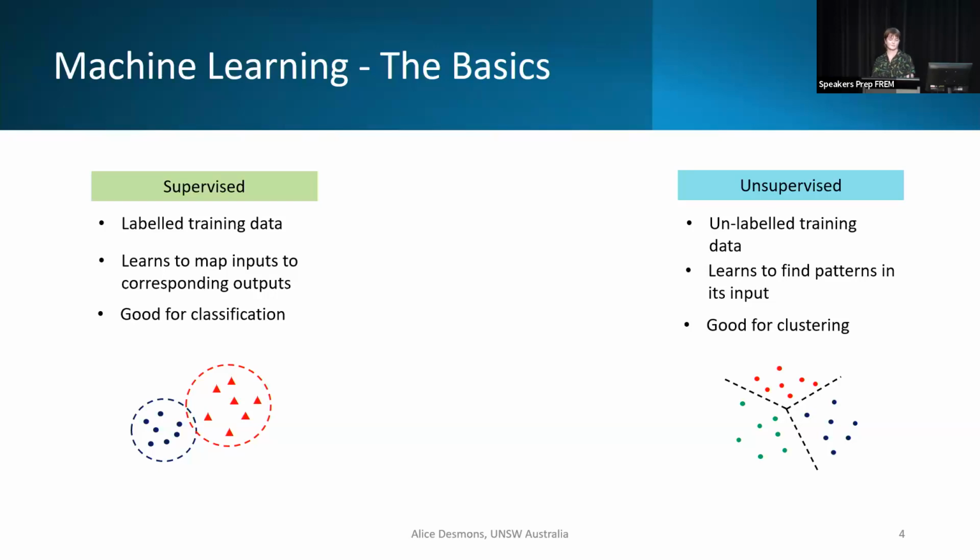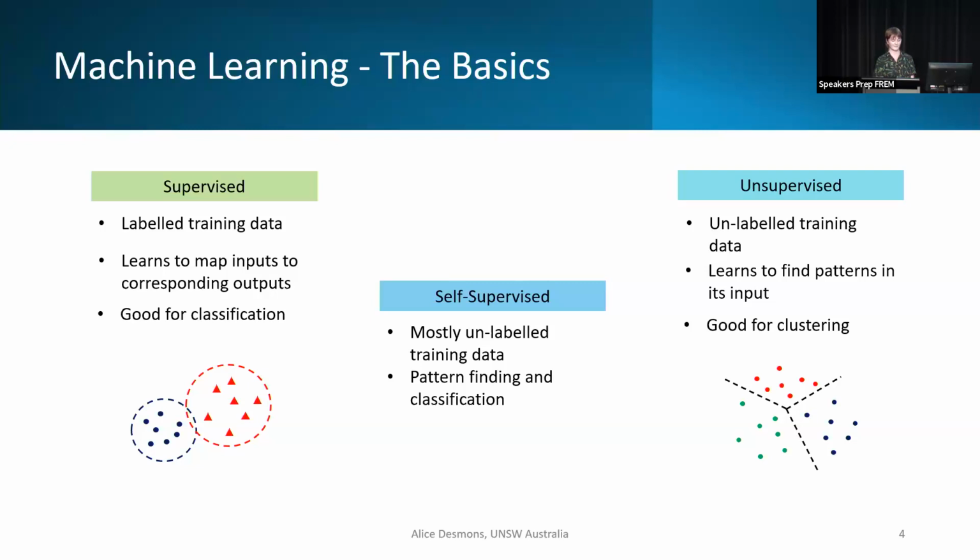So that's why in this project, I'm using kind of a mix of these methods called self-supervised learning, which uses mostly unlabeled training data and can be used to find tidal features from a sample of thousands of uninteresting galaxies. The big advantage of self-supervised learning is that it can perform this sort of classification task with only a really small labeled data set, making it perfect for tidal feature detection.